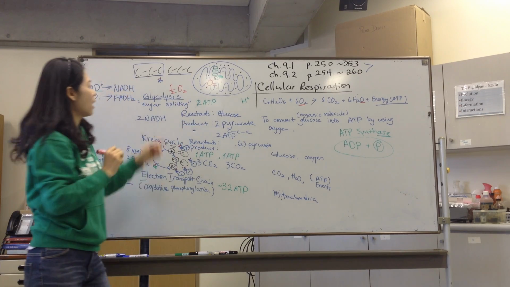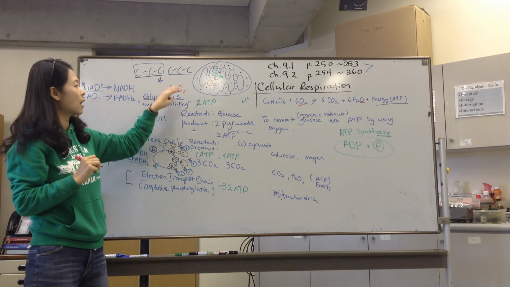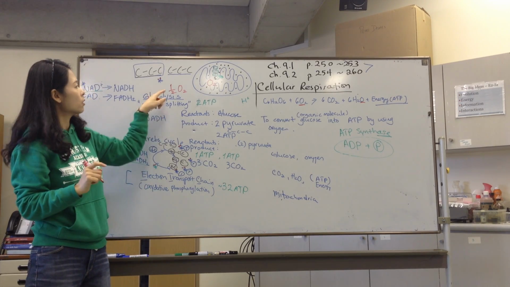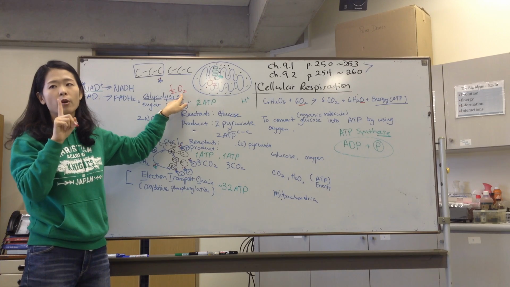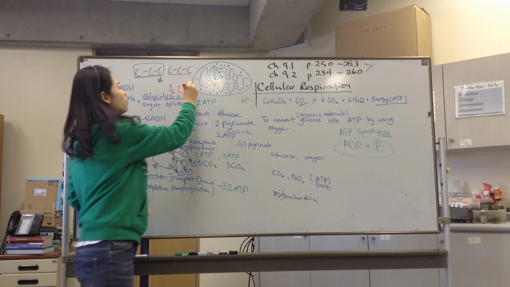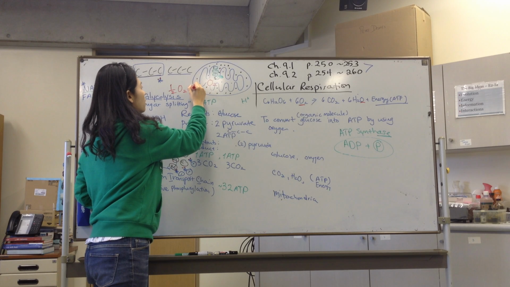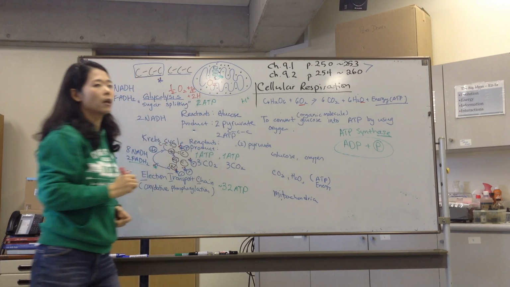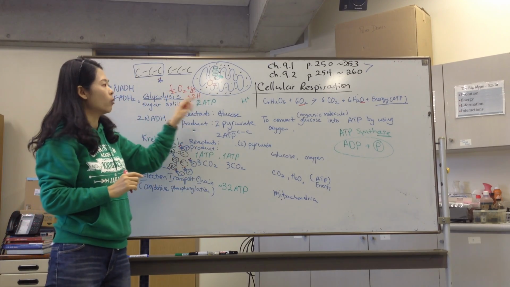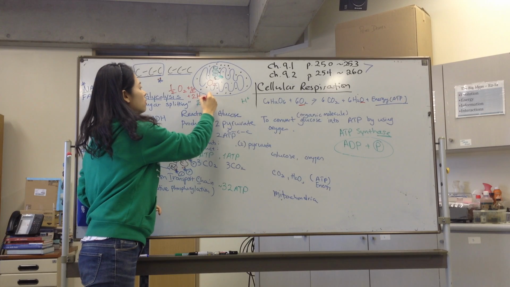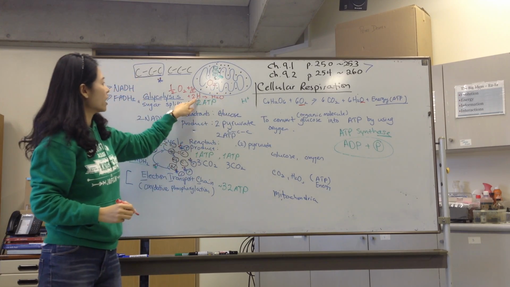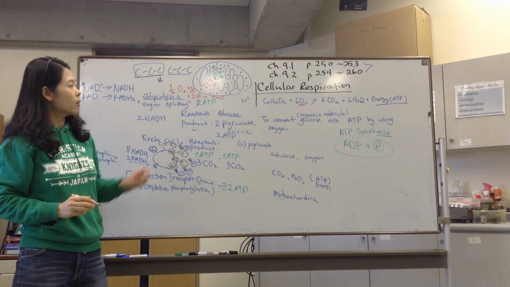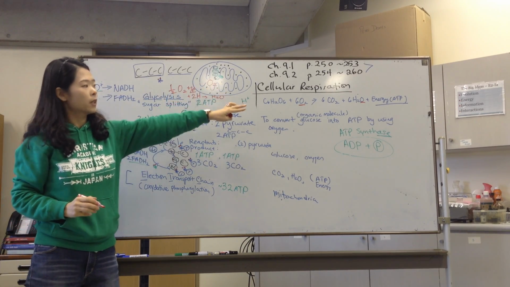Per oxygen, so I write it as half an O2, because oxygen doesn't exist as a single O. They always exist as O2. So in ratio, this refers to 1 O, right? Half an O2 plus two electrons plus 2 hydrogen, in ratio, make up 1 H2O. 2 H, oxygen, and electrons make up 1 H2O. All right?